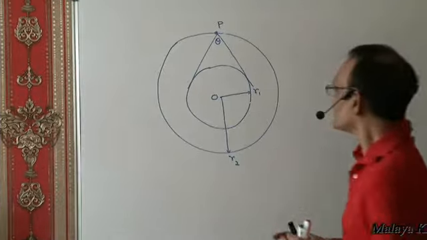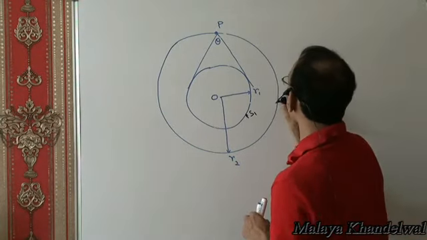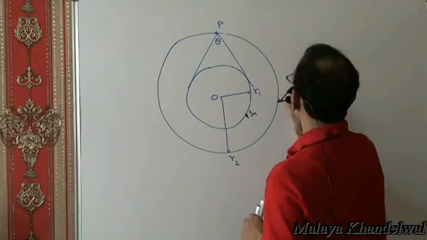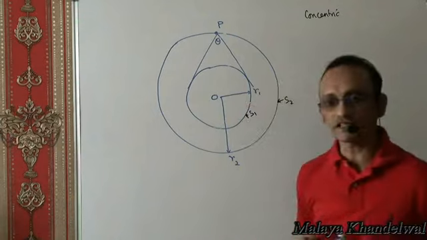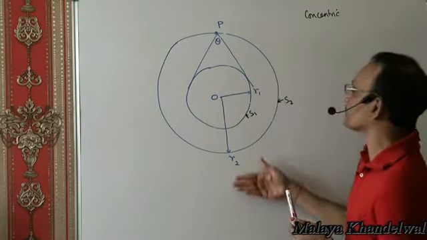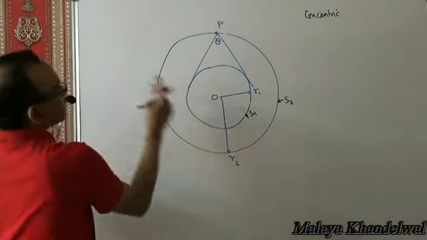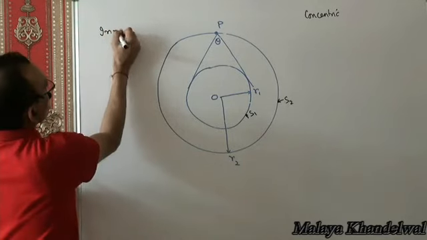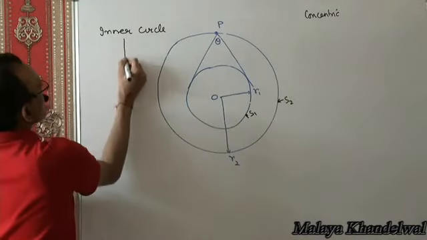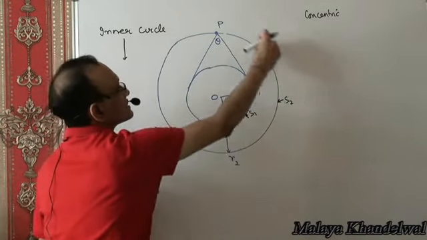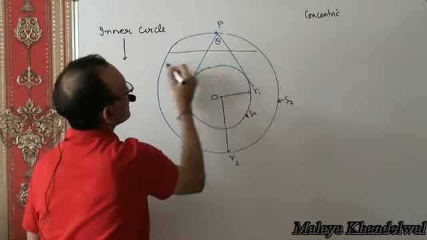So, refer to this situation. These are two circles. Let me call this circle S1 and this is circle S2. And they are concentric circles. They have a common center O. One is of radius R1, the other one is of radius R2. Now what's given is that this inner circle divides this bigger circle into two equal areas. One is this area and the other one is this area.